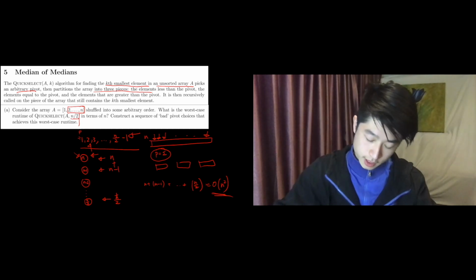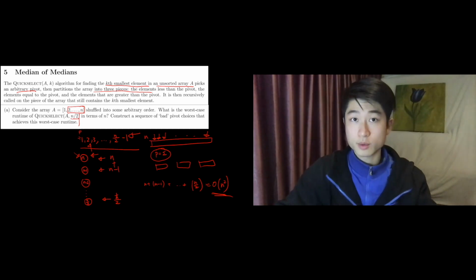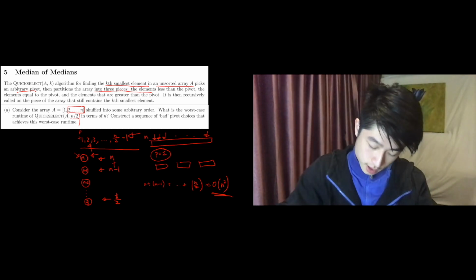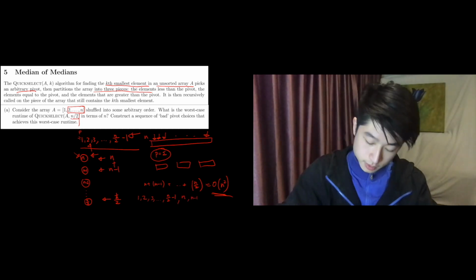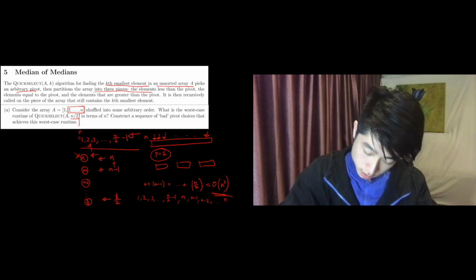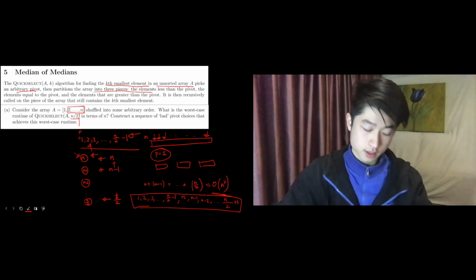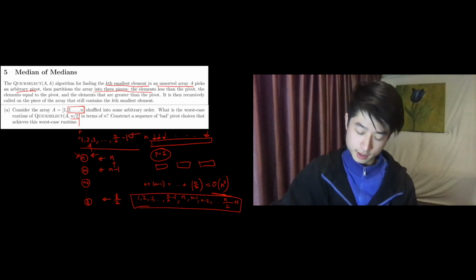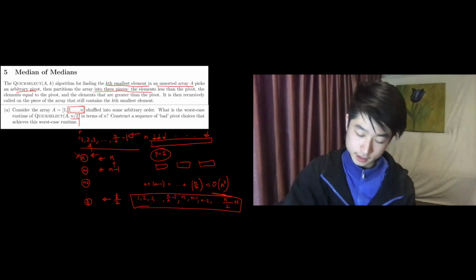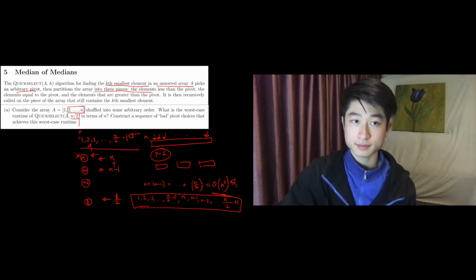So that's the worst case runtime. I guess you could have an even worse pivot selection, which is you pick pivots 1, 2, 3, ..., n over 2 minus 1, and then you pick pivots n minus 1, n minus 2, ..., n over 2 plus 1. That would be an even worse case. Well, this would be the worst case, but asymptotically, it's still quadratic. Can we do better?